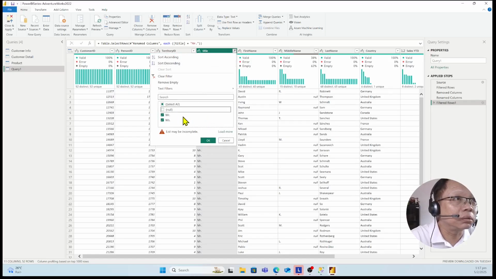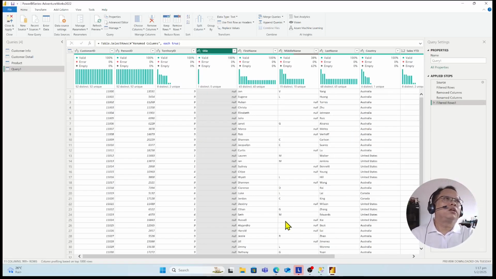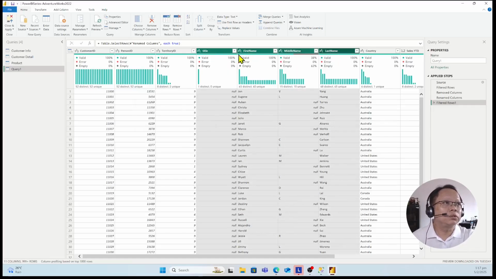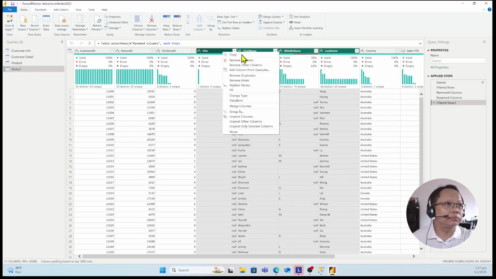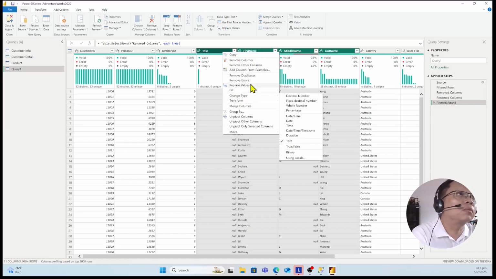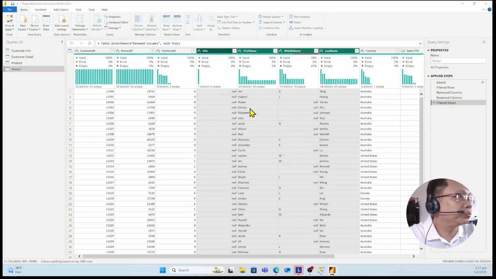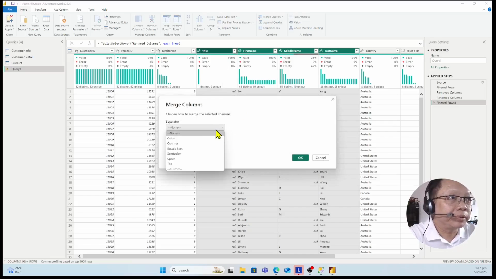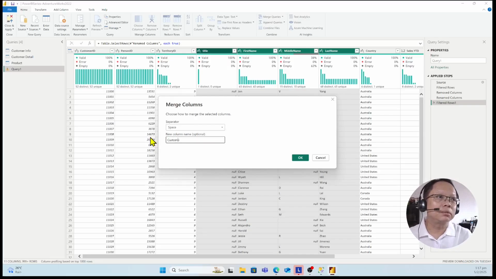Okay, so we'll do this. We'll do the merge again. 11377, and last name. Then we'll do merge. Merge column. Space. Okay, and let's put customer.